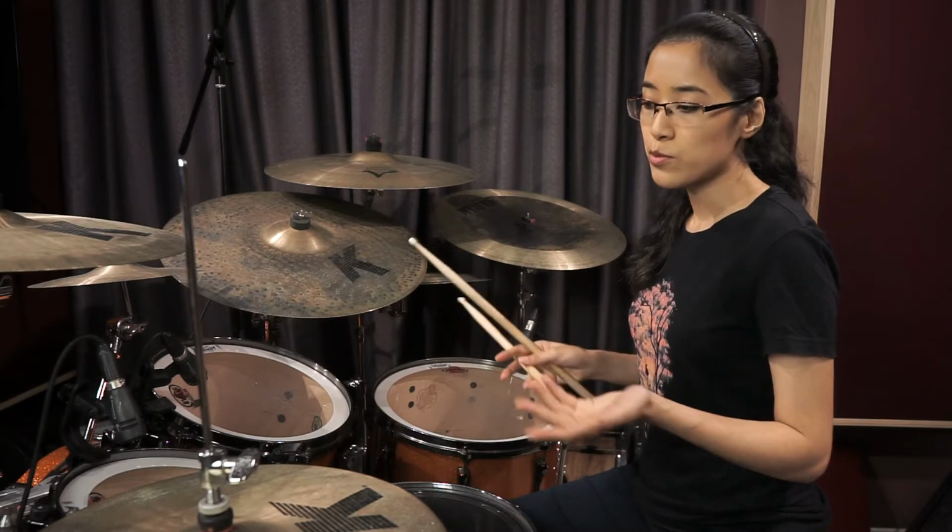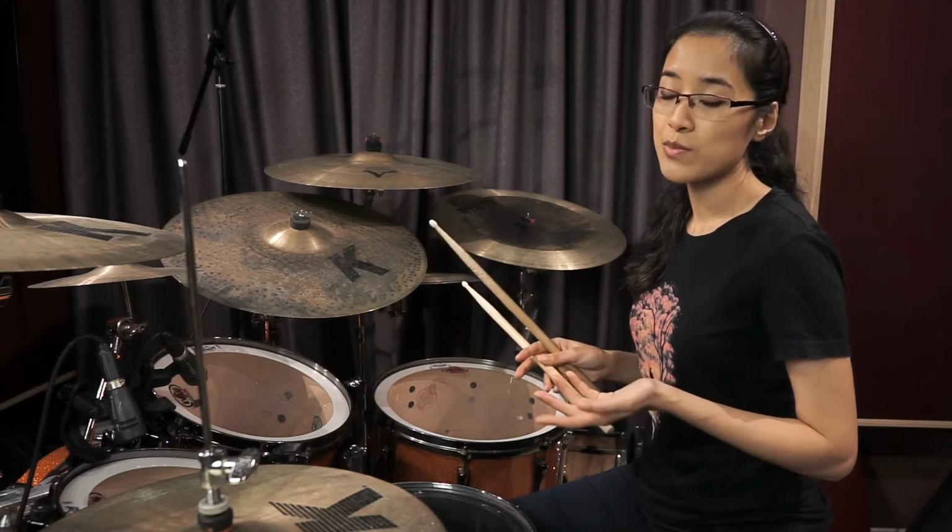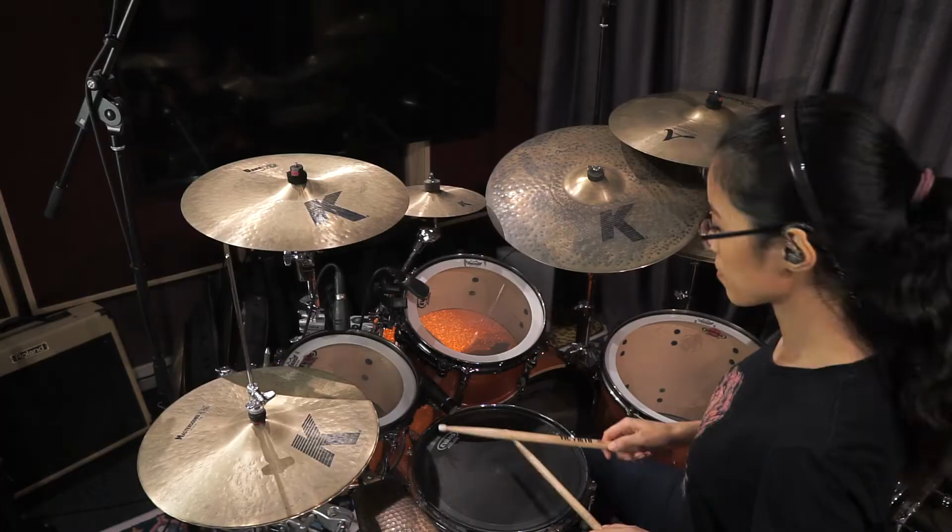For good measure, I'll just improvise some orchestration of the pattern we just played around the kit so you have an idea of how it might sound.